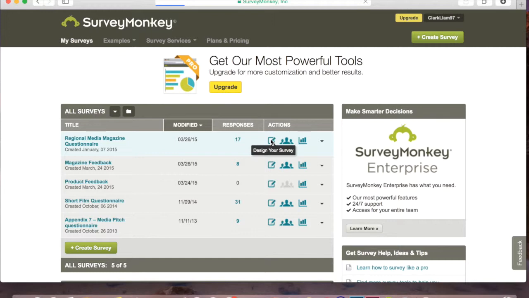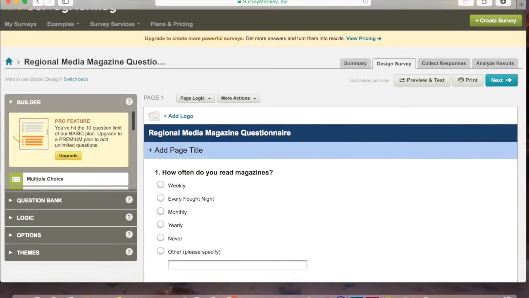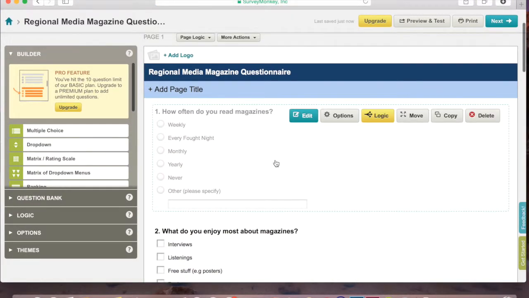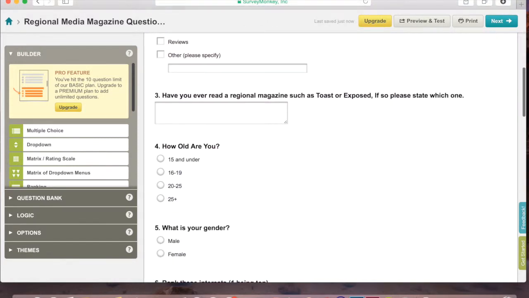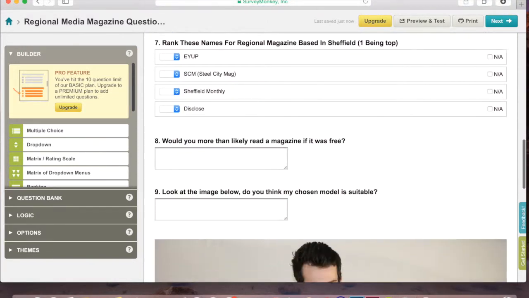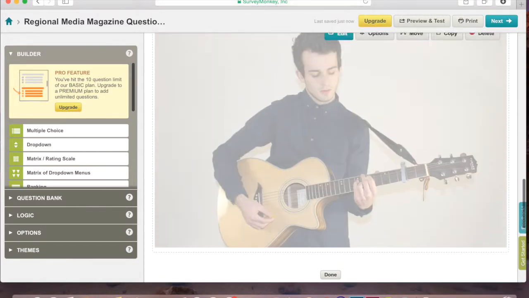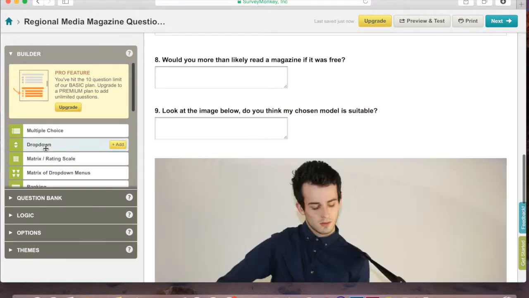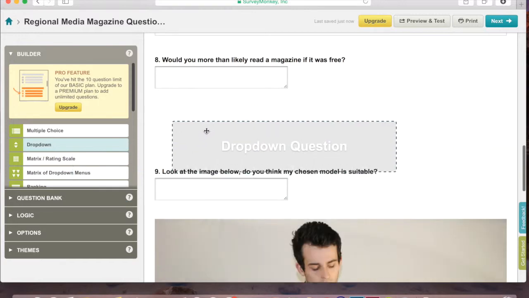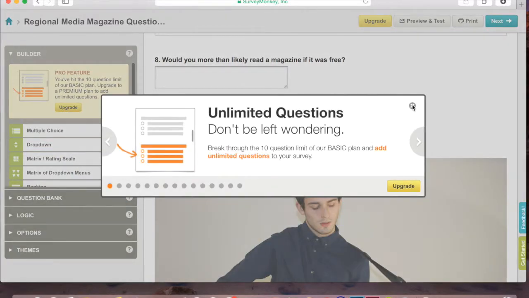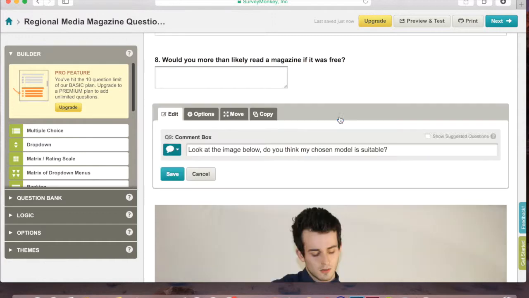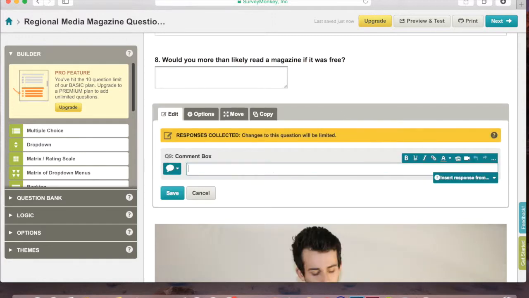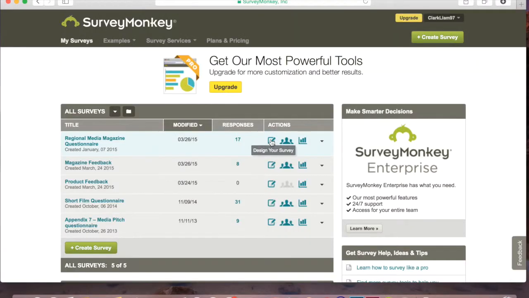Something which worked parallel with my Prezi presentation was SurveyMonkey. SurveyMonkey was another Web 2.0 application. SurveyMonkey allowed me to create surveys and distribute them to friends, family, fellow pupils and teachers. I used SurveyMonkey to ask my audience what they thought about my ideas. So what they thought of my colour scheme, my model, my names. It went really well with my Prezi because I showed them my ideas through the Prezi and then I got the feedback through SurveyMonkey.